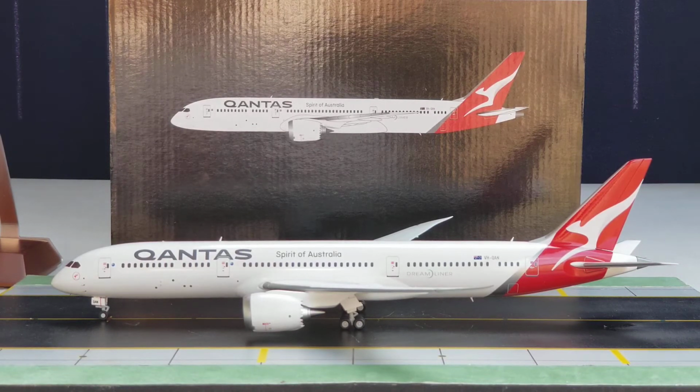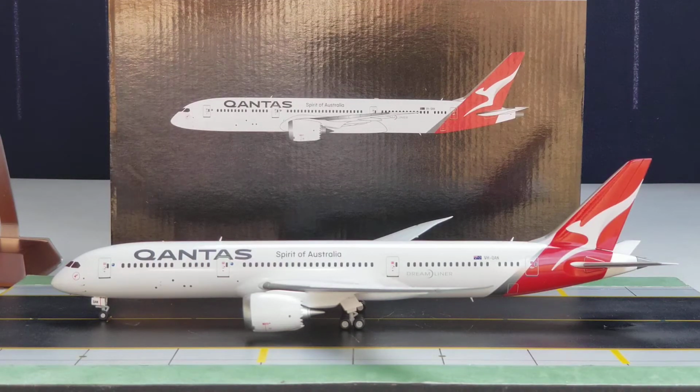However, I just mentioned earlier they ordered 6 more of this aircraft variant, okay? Now let's talk about this livery on this aircraft. On October 27, 2016, Qantas unveiled their new revised livery scheme and logo to the general public for the first time at a ceremony that was held at the Qantas Jetbase facility, which is located on the grounds of Sydney Kingsford Smith Airport in Sydney, Australia.